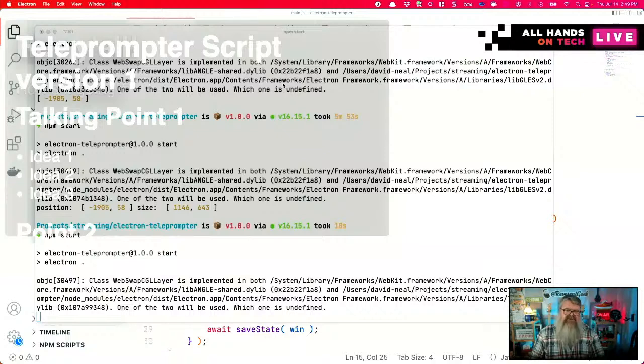We need to get these dimensions, store them in the app settings, and then when the application launches, we need to read back those app settings and use those values when we create the window. And if this is the first time that someone has run the application, then we need to default to centering the app on the screen and maybe using 800 by 600.